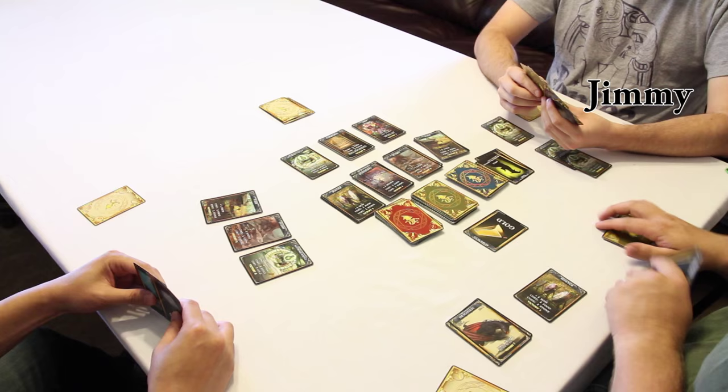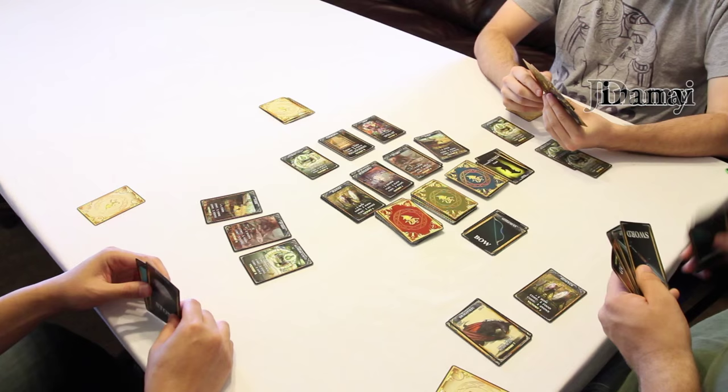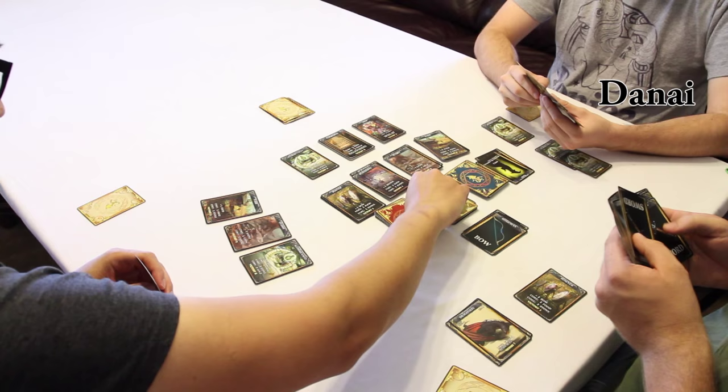That's 1 dragon down. Loot on a dragon is 4 resource cards. So you profited 2 off that. Yes, I did. Your turn, Dan. Thank you. 2 cards.